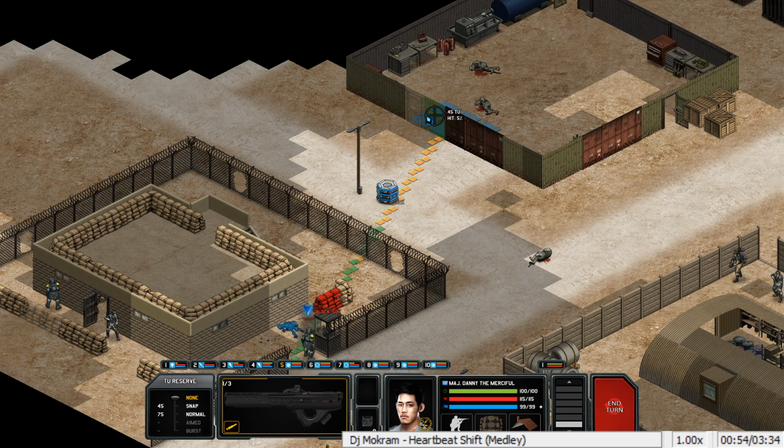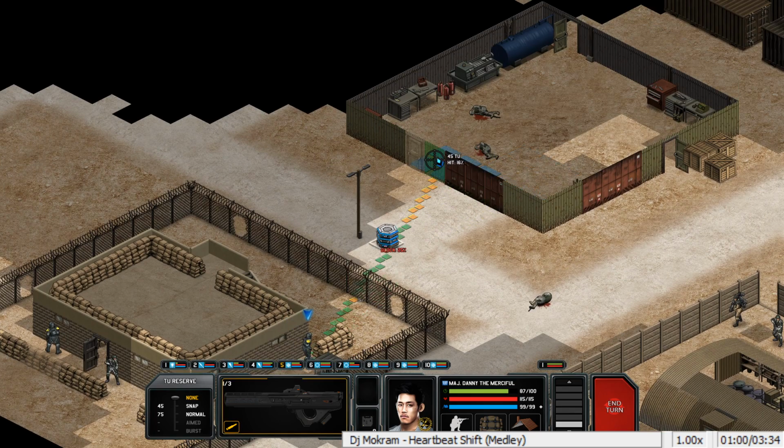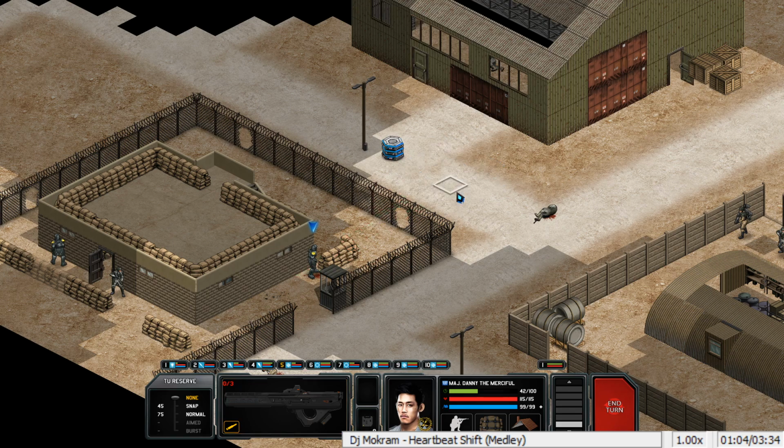I don't think we can kill it. Just shoot it through the wall. That's the way you do it. I hate the drones so much. Like, pretty bad shot.